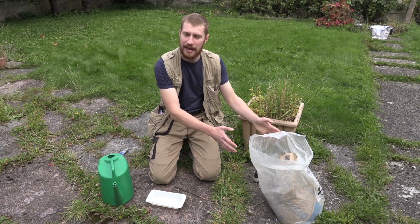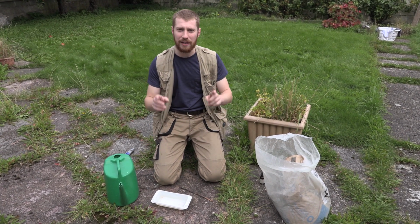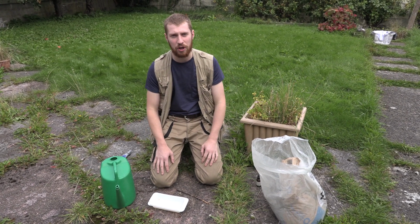So we've come here to our back garden to do a little experiment. You see, what we've got here is some modern cement, the same kind of cement that was used back at Chirk Canal Tunnel. But we're going to do a pH test and find out what the pH of this cement is compared to the pH of the cement that we took back in the tunnel.